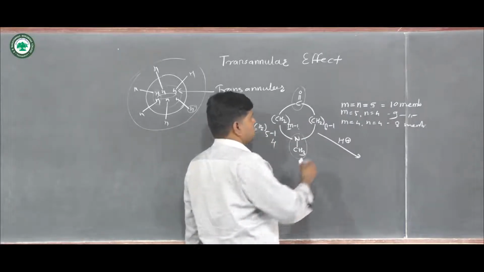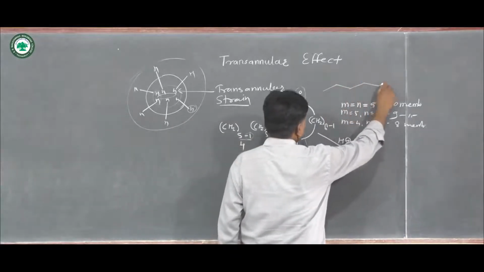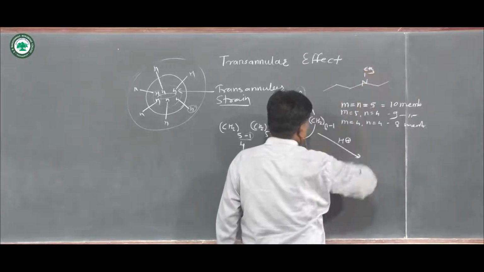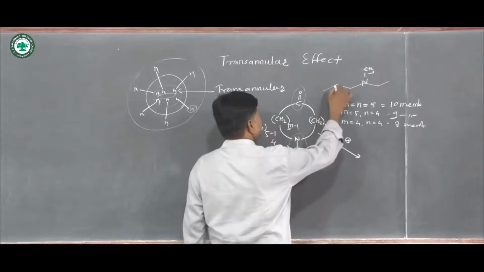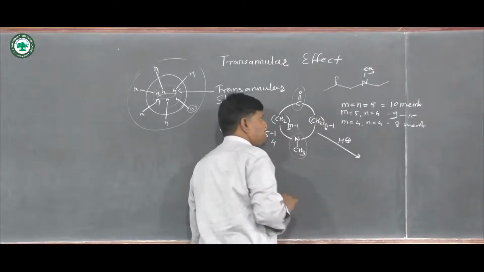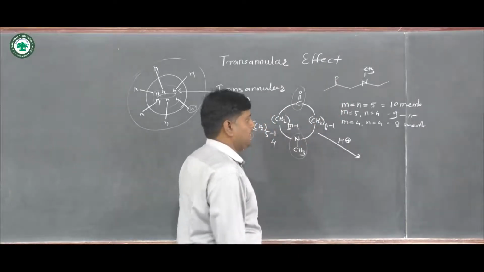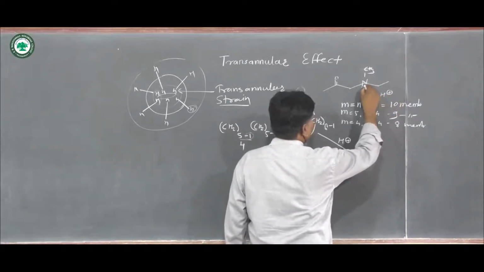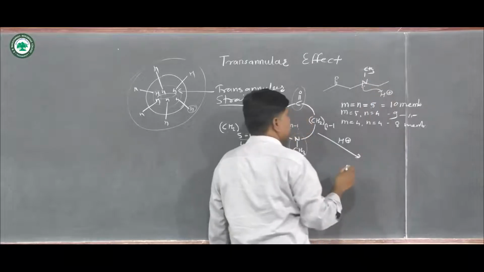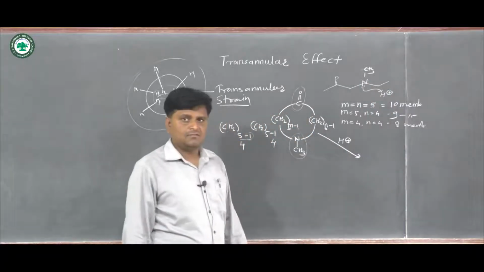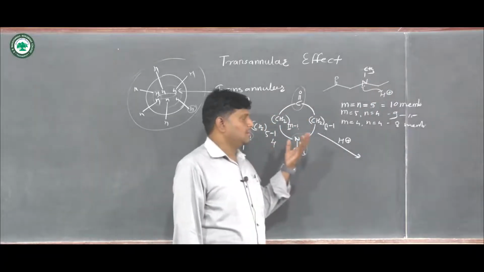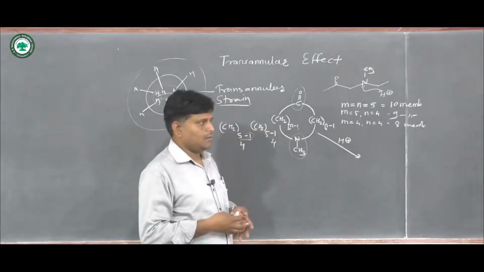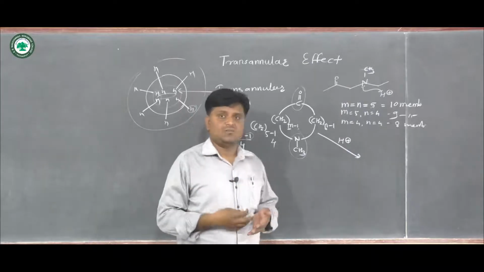Here suppose this is our open chain structure, having a nitrogen, a methyl group here, and also a carbonyl. At that time you see protonation is carried out like this. The lone pair present on the nitrogen will easily abstract the proton. Why? Because those lone pairs are available for donation.